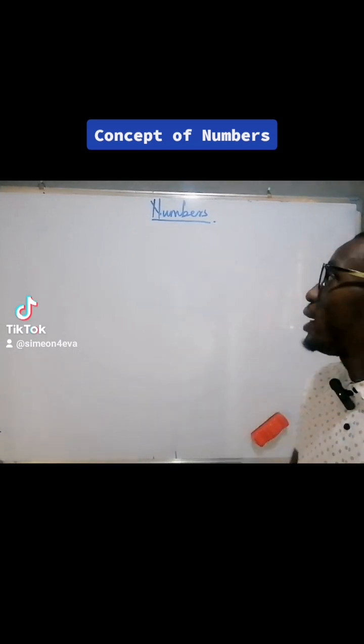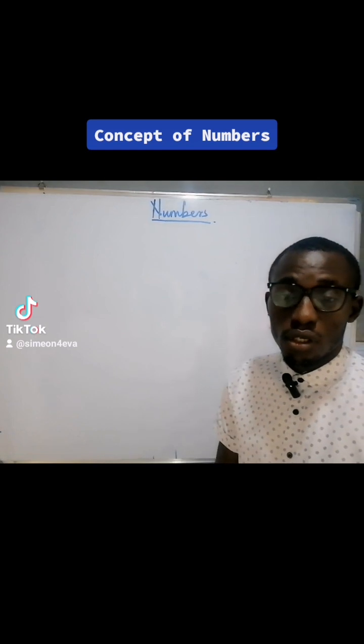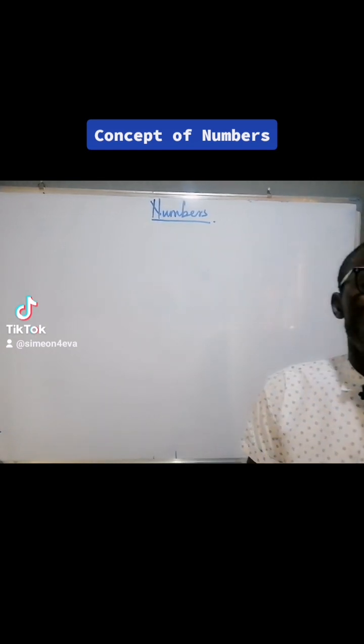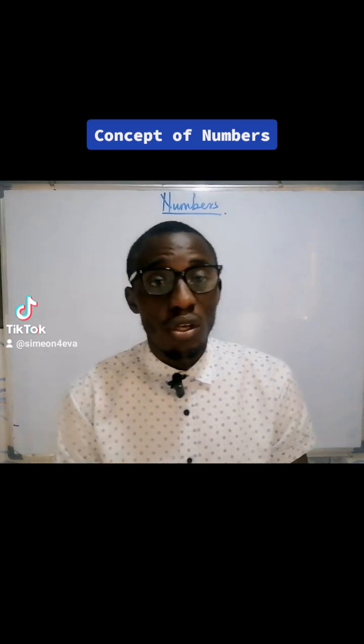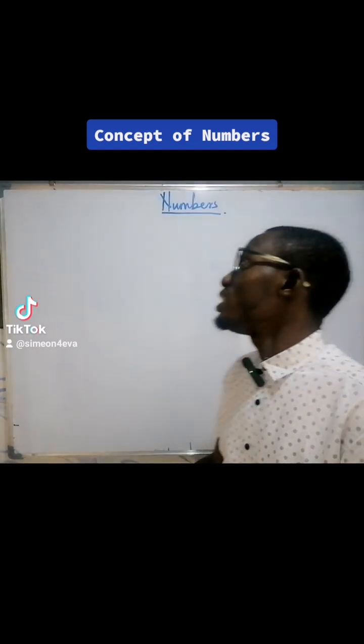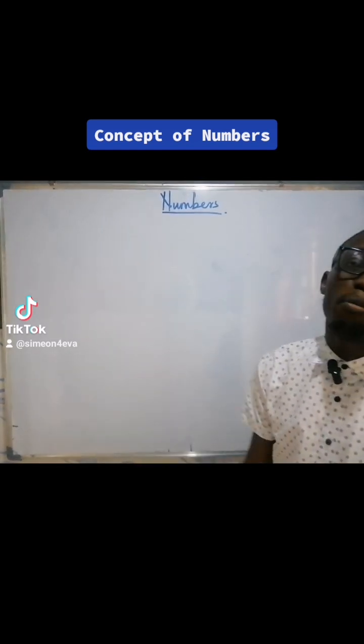And today we shall be looking at the concept of numbers. Now, why am I taking this concept? I'm taking this concept because number is a very important aspect in maths. In fact, mathematics is the science of numbers, letters, symbols, and so on. So this is a very important branch of maths.